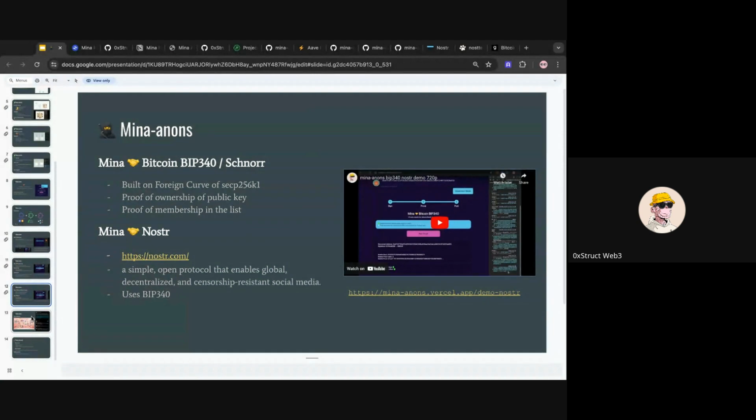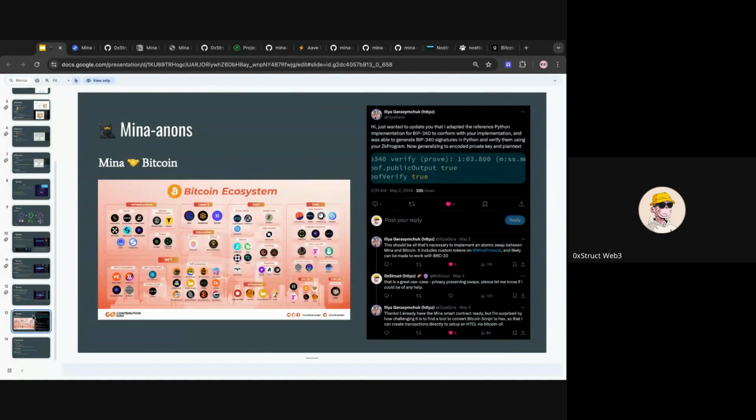I'm really excited for this because the Bitcoin ecosystem in the past 1.5 years has been very vibrant, and there's so much momentum in terms of new standards such as BRC20 and other layer 2s happening around the ecosystem.